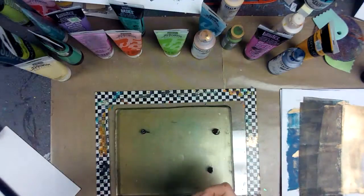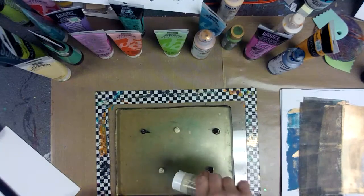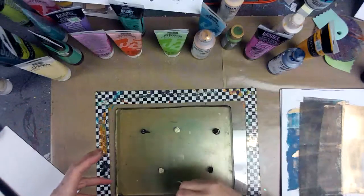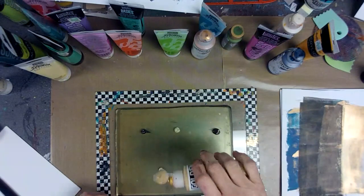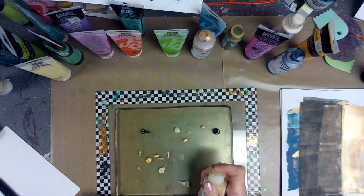I'm going to put a little beigey color down here. Oops, hello, broke the lid. A little beigey color. I don't know what this is going to look like, but I'm feeling it. And I think I'll put in a little gold. Let's see what happens.